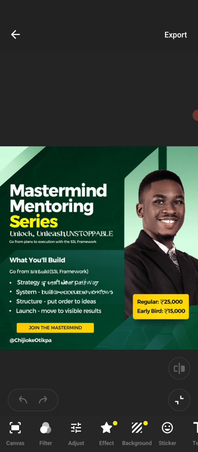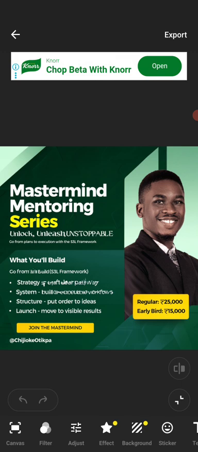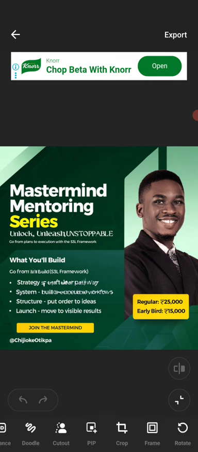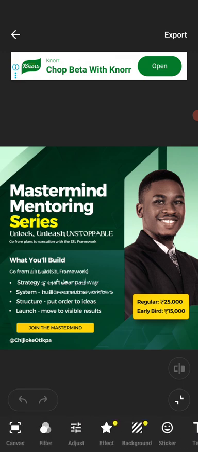I can decide to double this, right? I can decide to double this and make it, let me see if I'll get a shape. Let's see.